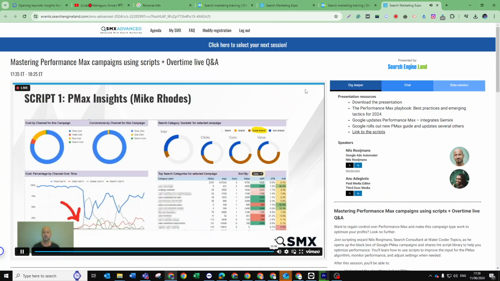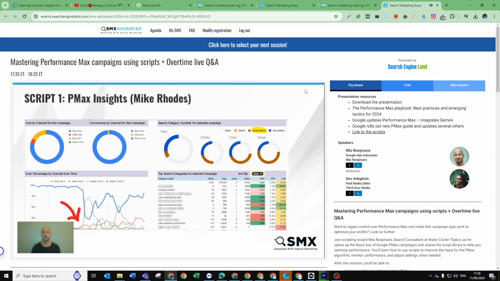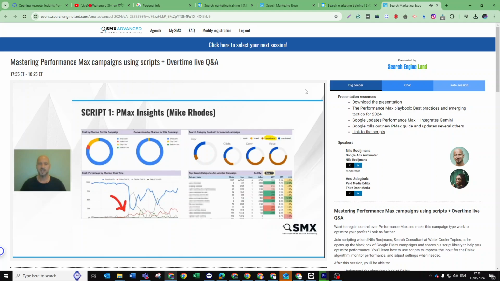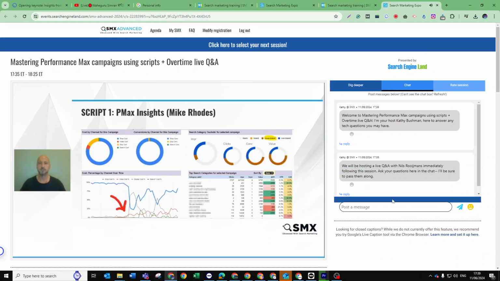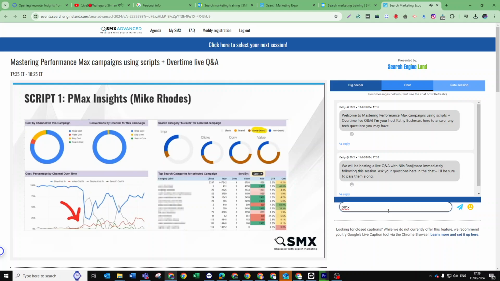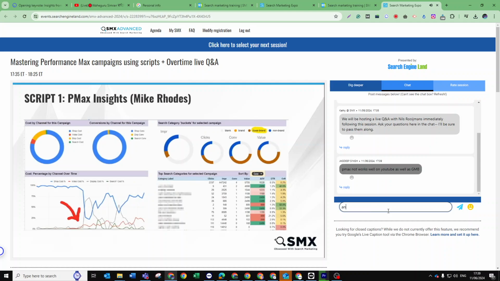So if we look at this slide and we start at the upper left quadrant, you will see these two donut graphs with the colors yellow and blue that represent the percentage of your spend through the different channels that are being targeted by Performance Max campaign. So Performance Max shows your ads on the search network, the shopping ads, it shows it on the display, YouTube, and here you will see where Google Ads is actually spending the money for your Performance Max campaign. And as you can see, it's spending a lot of money on the shopping. For this particular Performance Max campaign, it's spending a lot of money on the shopping campaign, product listing ads, but also the yellow part on display.